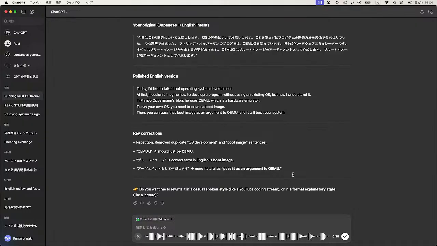And finally they link the ELF file to the bootloader. That's it. So they get a bootable disk image.